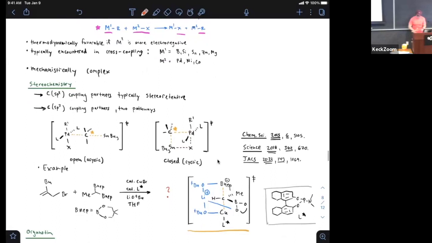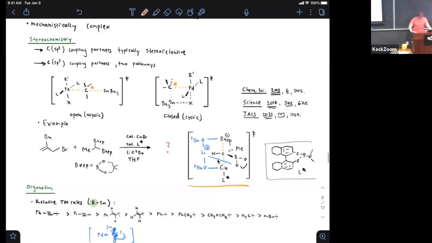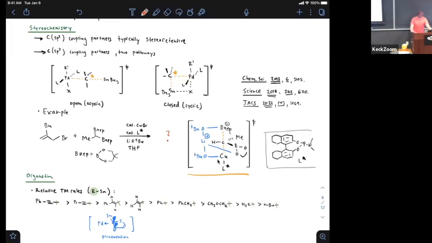I think one of the emerging and exciting topics in the literature as it relates to transmetallation is the stereochemistry of alkyl metal species as they undergo transmetallation. And this is something that when I took organometallics, a graduate course now, I'm dating myself, but some number of years ago, was not something that was really on people's radar.